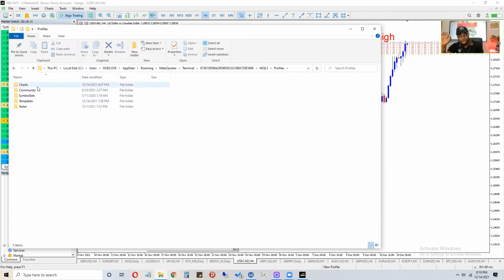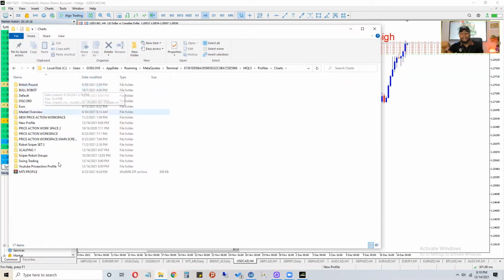If you want to install your chart template, you need to click on Chart. All right, you click on Chart. No, this one is when you want to install your chart profiles, like your scalping profiles, your price action profile, your news trading profile, and all of that.